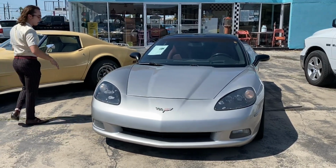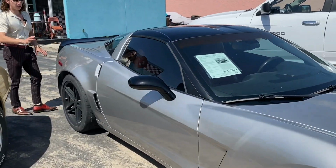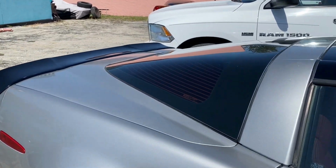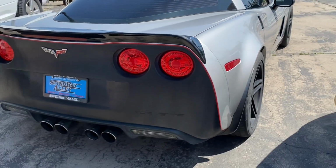But it's also got a body kit on it too, so come take a look at it. You got your black wheels. But you can see back here and towards the back, all of this is flared out. So it's not a Z06. It looks like one, but it's just a body kit on it. You can really tell the difference when you're back here. And then there's your Borla exhaust down there, which is your full exhaust.